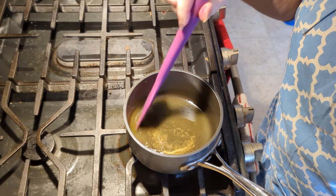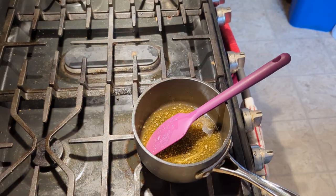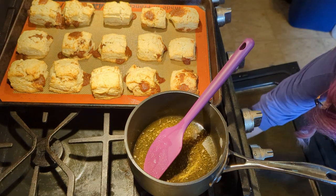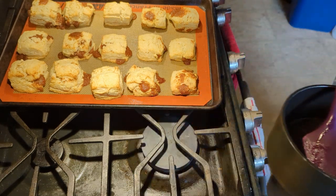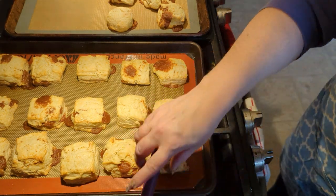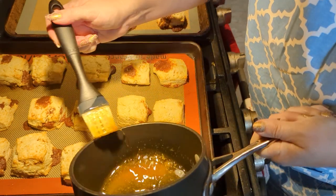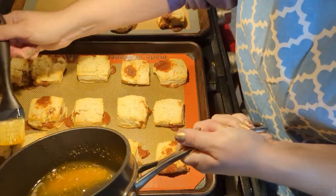Now we just need the scones to come out of the oven, and we'll glaze them, and then they need to cool fully before we can actually eat them. Scones are done. They look good, a little melty. So now, before they cool, we're going to brush with our glaze. Yeah, I really am not sure that making clarified butter is strictly necessary for flavor, maybe for looks.